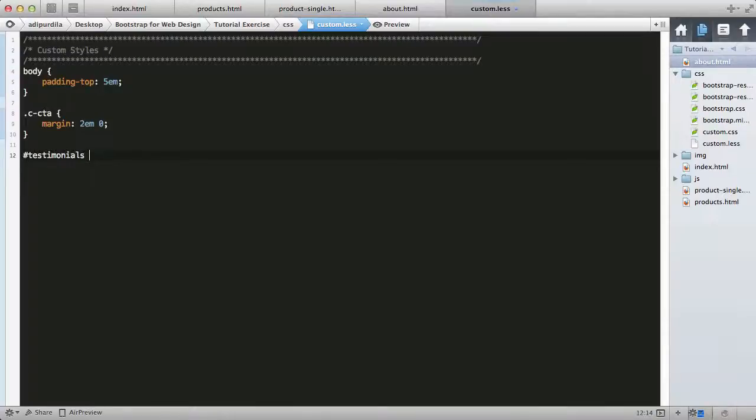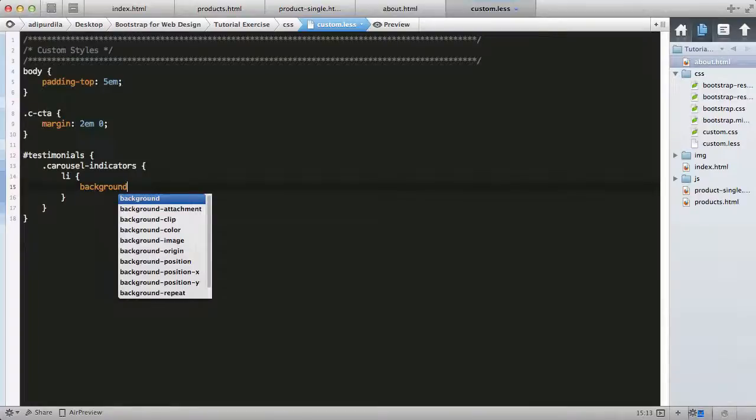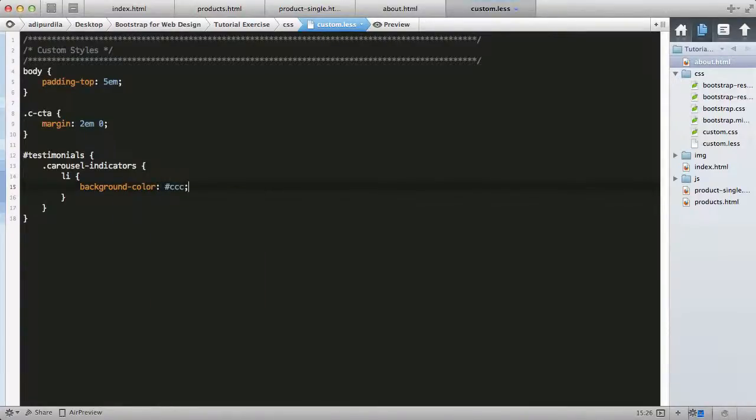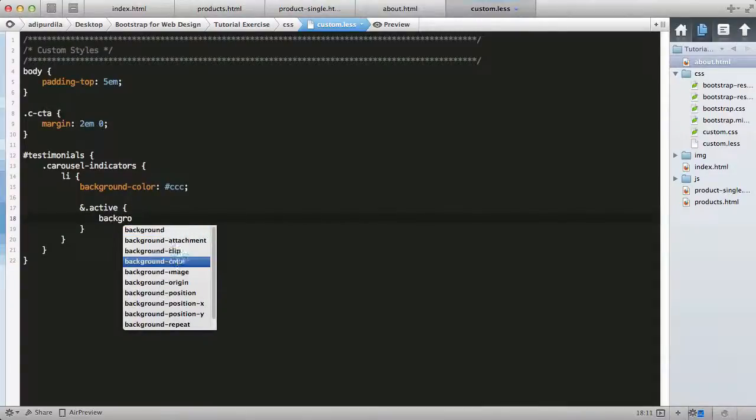We'll target the testimonials div, and then the carousel indicators list, and then each list item, instead of the white background, I'm just going to do background color like CCC, and also for the active one, I'm just going to do background color black.